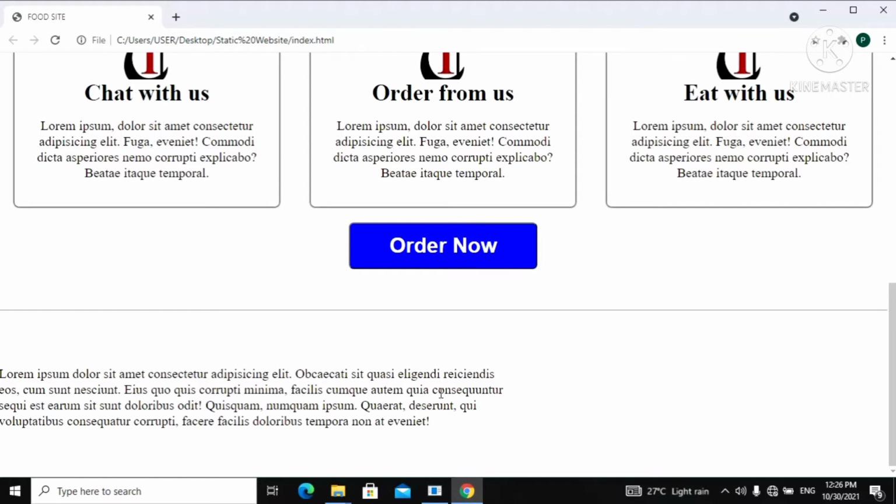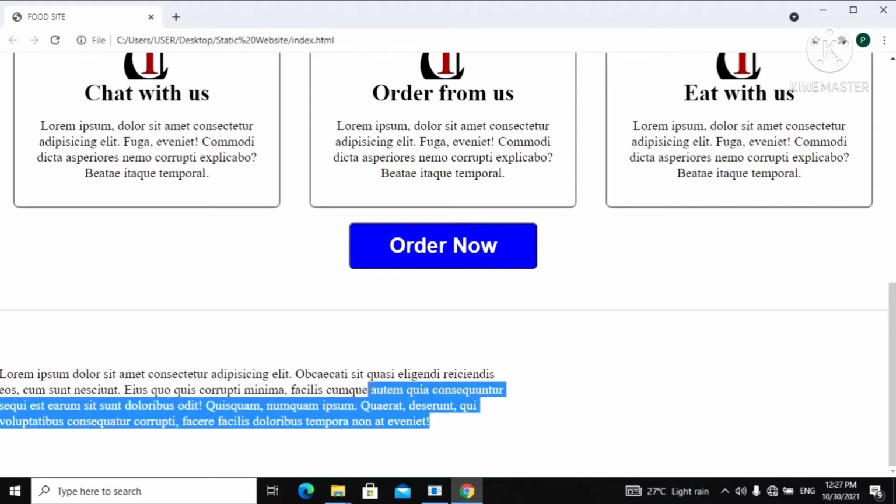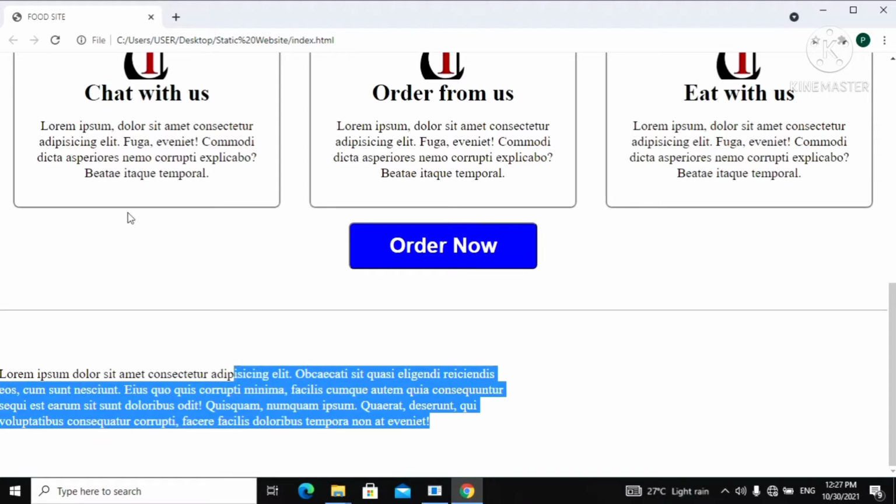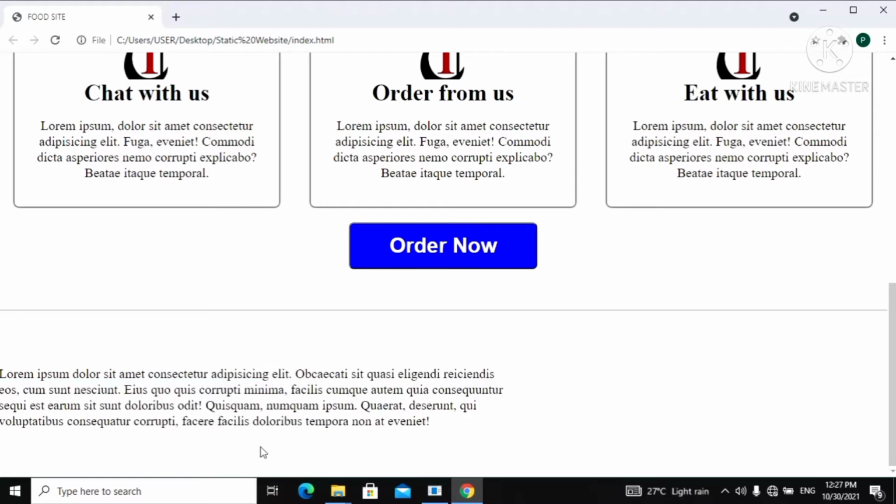So as you can see this text here, I want this text to be a little bit bigger than this paragraph inside this box. I want this particular text to be different, okay? I want it to be bigger. Okay, and I want some space. You can see how it's too close to the left hand side of the screen. So I want to have some space there.